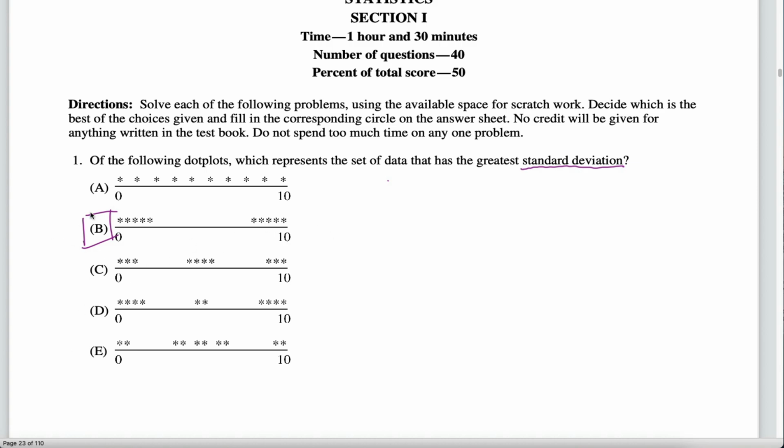And so even if you were able to get this right, if you can't kind of argue why this is the right answer, I think it's worth spending a little bit more time on this question to review why exactly this has the greatest standard deviation. So there's lots of arguments for why this has the greatest standard deviation. The way I thought about it is that the standard deviation is just a measure of dispersion, which is a fancy word for spread. But if you stop your kind of informal definition here, you might mistakenly think that A has the greatest standard deviation, as these observations are kind of the most spread out from each other, loosely speaking.